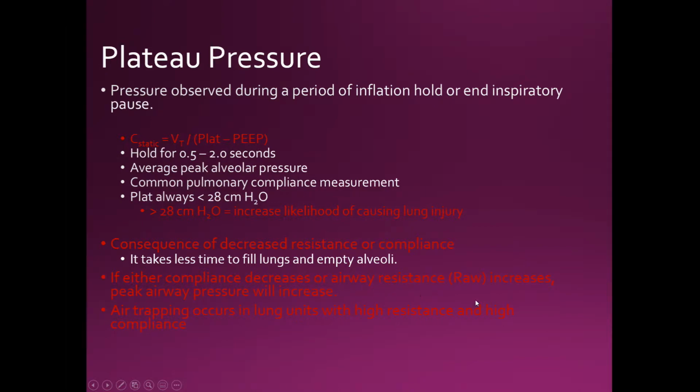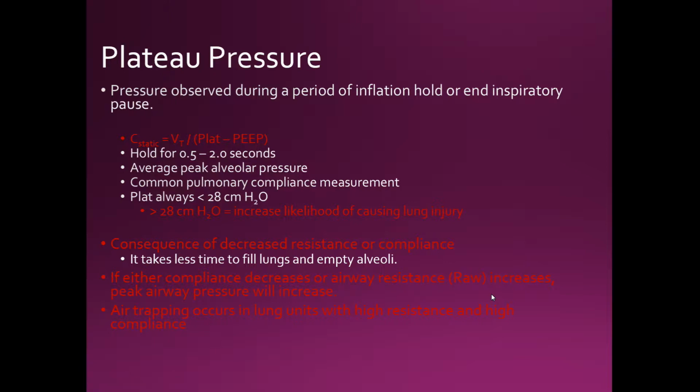In terms of airway resistance, it's going to be almost instantaneous. If a patient coughs, you're going to see your peak airway pressure rise. Your PIP's going to hit 65, 60, 62, and you're like, whoa. And when you look at the patient, you'll see them kind of shaking in the bed, because they're trying to cough. And you might even see some phlegm coming up either through the trach or the endotracheal tube. So once you see that, you know that they're clearing their airways because they had high airway resistance, because they were phlegmy.